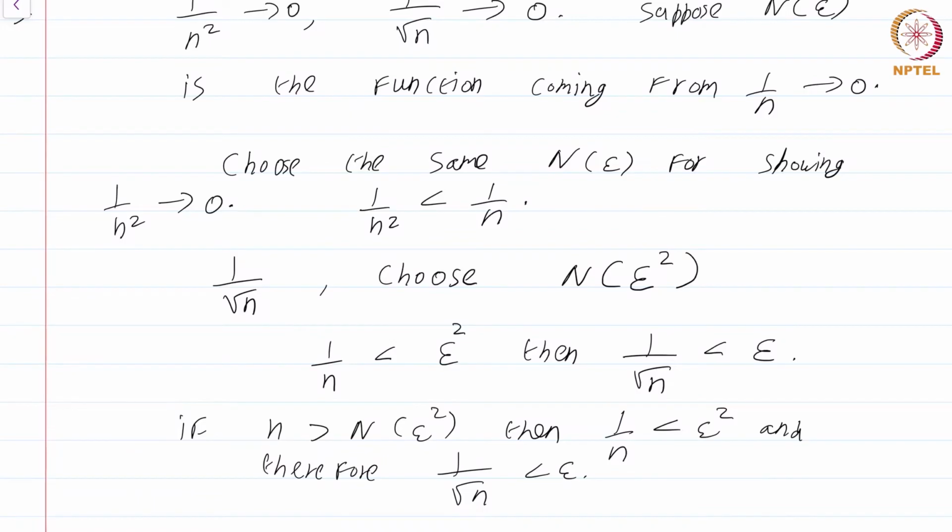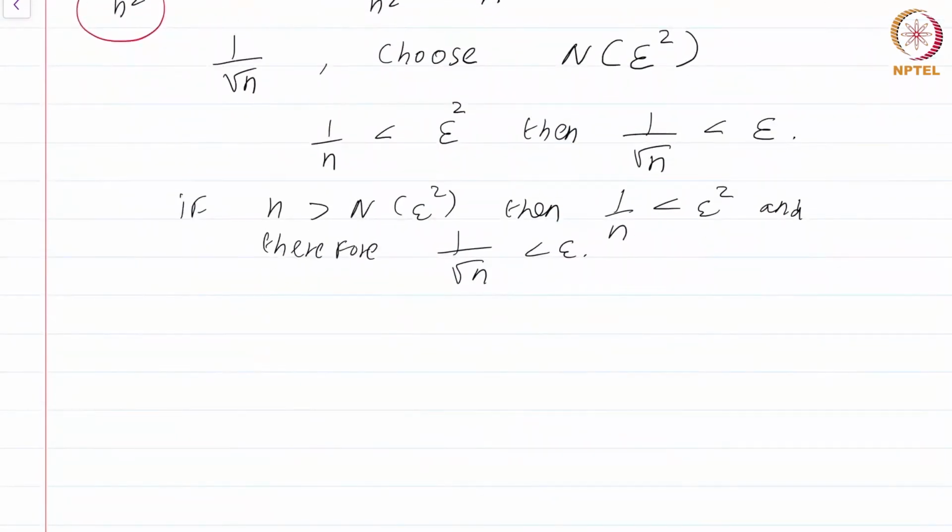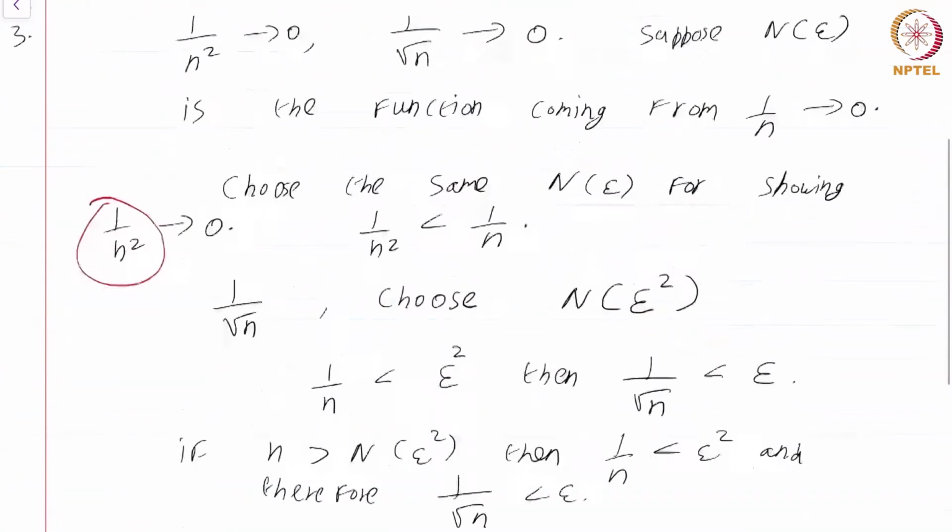Just a remark, for this sequence 1 by n squared, we could have also used the fact that 1 by n converges to 0 and applied the fact that the limit of a product of sequences is the product of the limits. We could have done that also. Okay. So these are some easy examples. Now let's start seeing some more slightly complicated ones. Okay. 4.